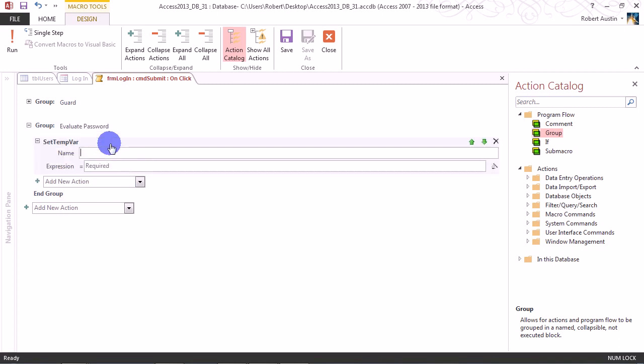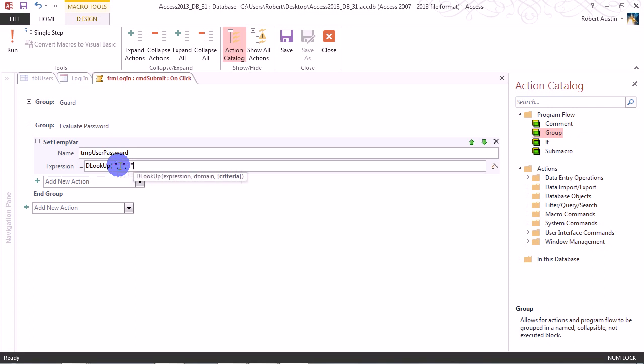So we're going to say set temporary variable, and it's going to be TMP user password, and it's going to be equal to, now I'm going to have to use what's called a Dlookup function, and this is what a Dlookup function looks like.